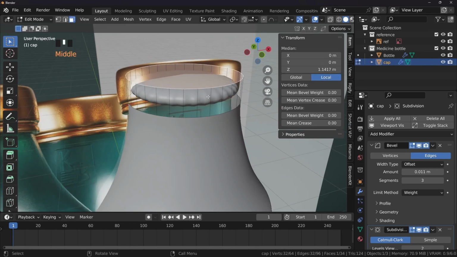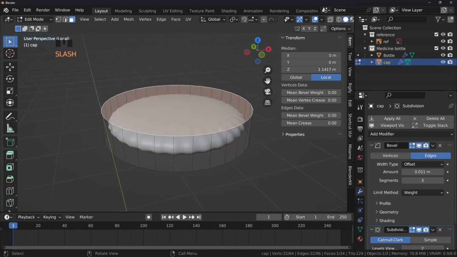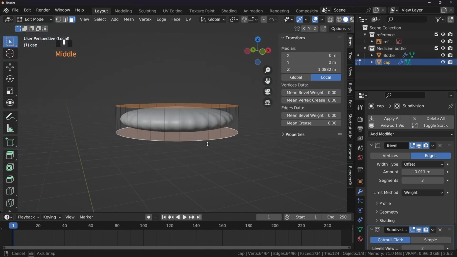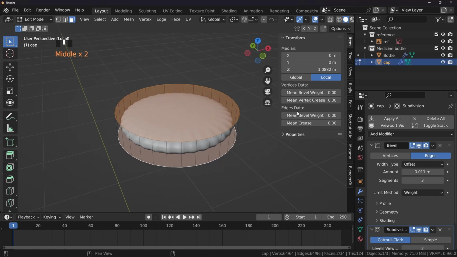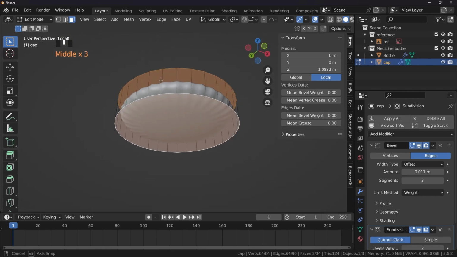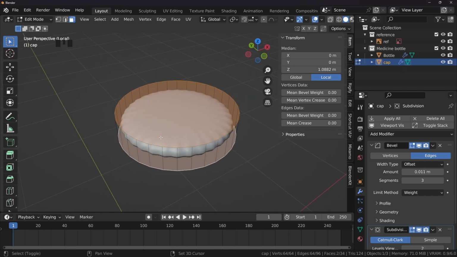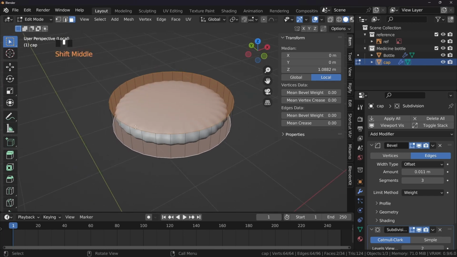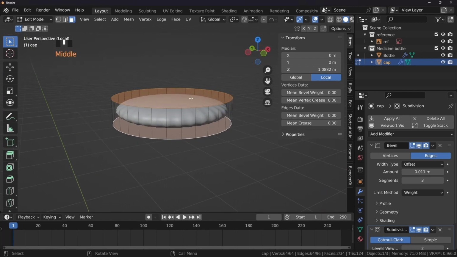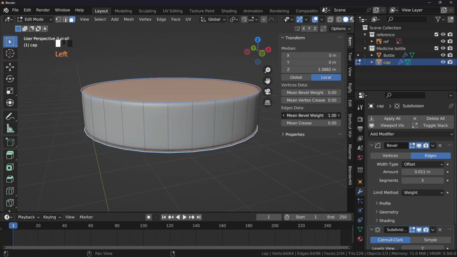So press slash, okay, press slash, and select these two faces. And by the way, we have selected the faces, but we just need the edges. But if you select these edges, the face will also be selected. You cannot do anything else. So from the Item tab, Transform, you can get Edge Data, and from the Edge Data increase the mean bevel weight to 100%. This was on 0%. 1 means 100%, 0 means 0.